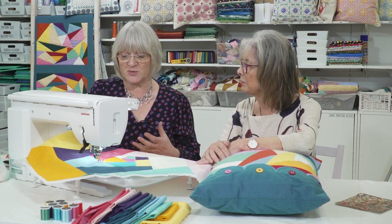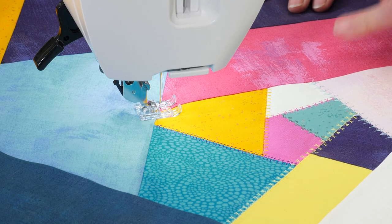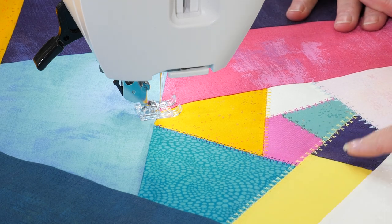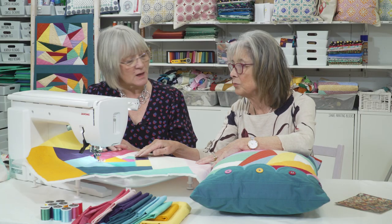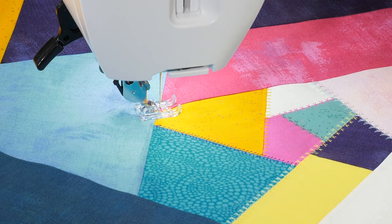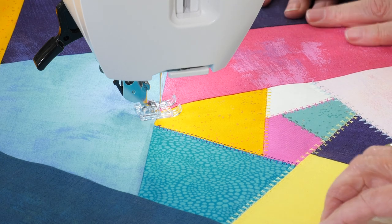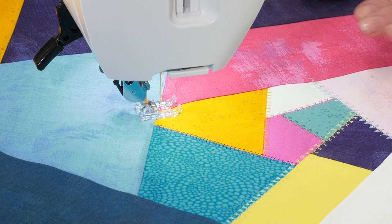It's a great way to play with all the stitches on your machine. We're going almost in the ditch here, along the lines, but there's nothing to stop you doing something similar - putting decorative stitches across. Just as in traditional crazy patchwork they would have done herringbone, you're going across the seams, catching most of those seams as you work your way out. You could put it on satin stitch, you could have a raw edge - but satin stitching all of these would take a long time.